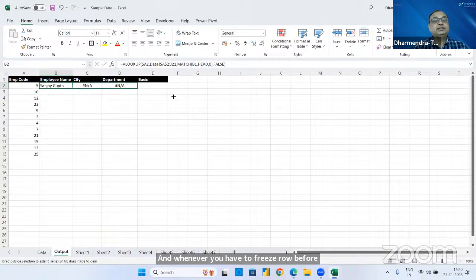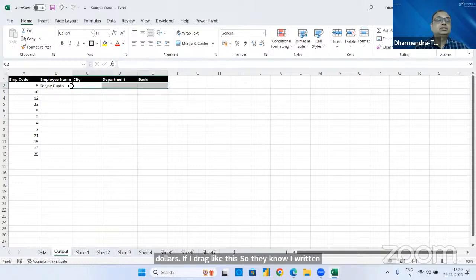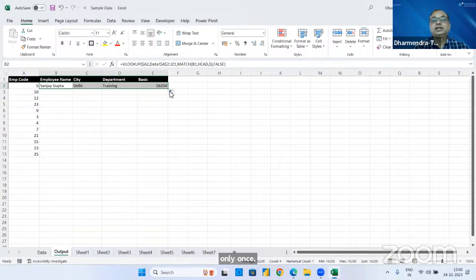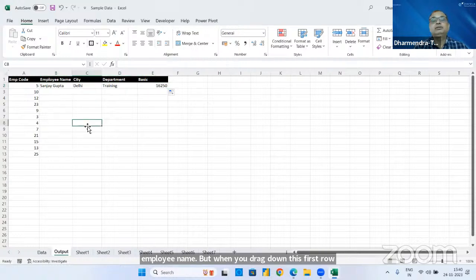If I drag like this, right now I have written the formula only once. Can you see? I wrote the formula only once, and I can go and drag this. If you have 10 columns also, it will work fine. But the problem in the MATCH function is that B1 will always match from employee name, but when you drag down, this first row will start shifting downward. We know that whenever you drag right, the column will shift, and whenever you drag down, the row will shift.